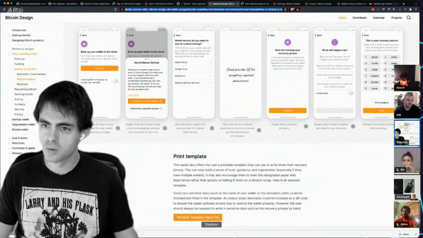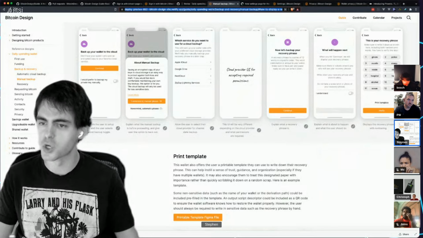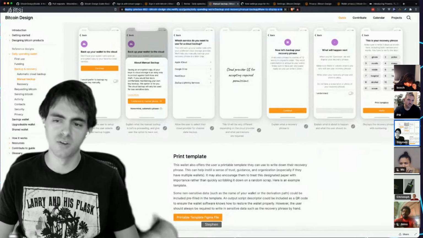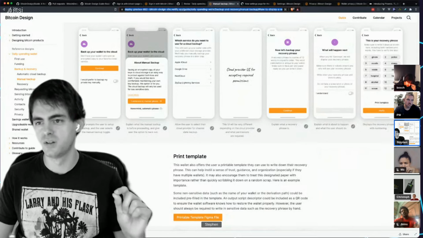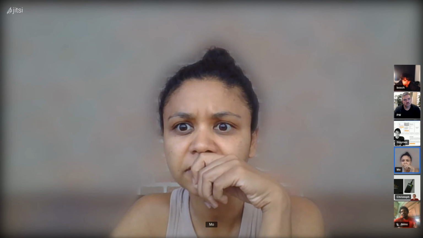When you hit continue, we're going to display your recovery phrase. Make sure there's nobody around who's going to see it. Write it down, store it safely. Don't take a screenshot or photo. I understand. Then the continue button becomes active. Tap that. Then it shows you the recovery phrase. Yeah, that's the step that Breeze is missing. That's the step it's missing.